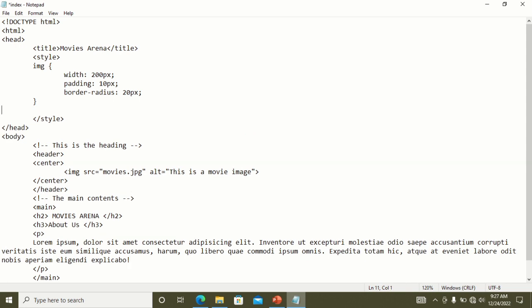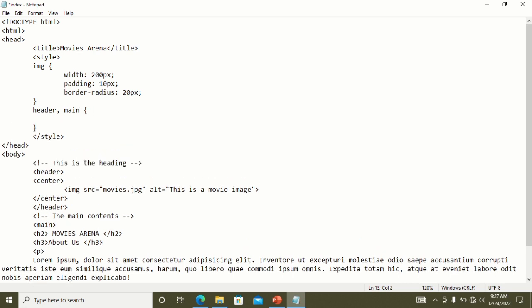Right now, let's make some changes to how it looks. Let's give the header and the main something nice. Let's give them a margin. So saying header and comma. Header means you are targeting the header, and the comma means you are going to target another thing. Main, your curly braces.